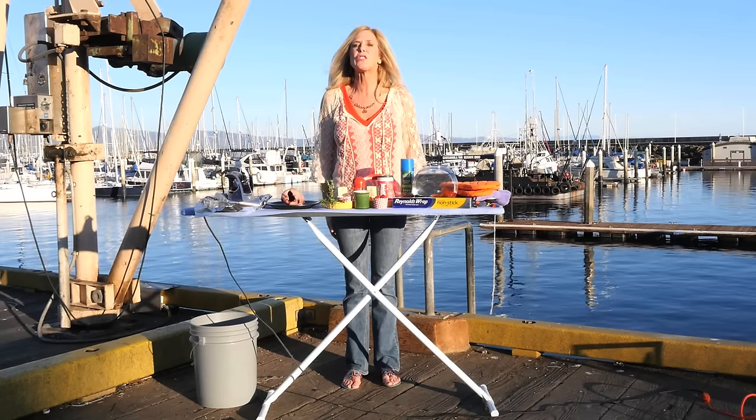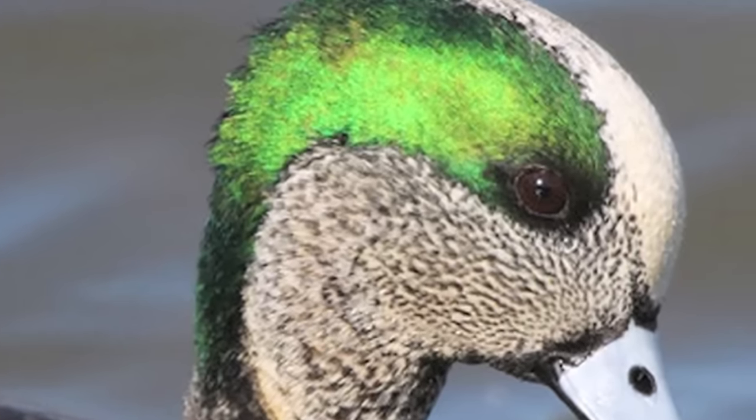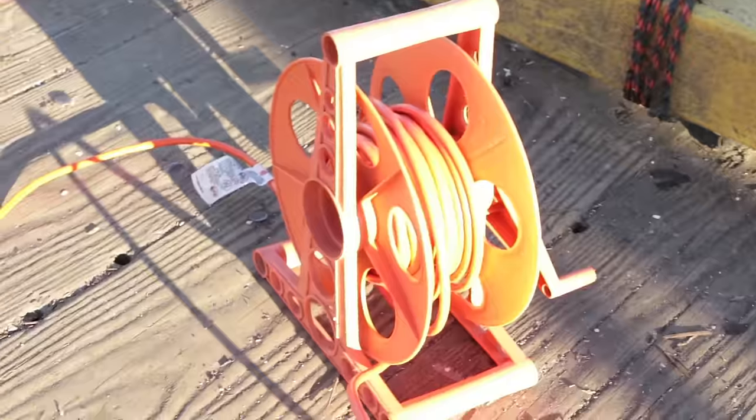And today's recipe is Widgeon. We're going to cook this Widgeon with my iron. The chain of events is I plugged in my iron. I found free electricity at the Santa Barbara Harbor. Please don't tell the mayor.